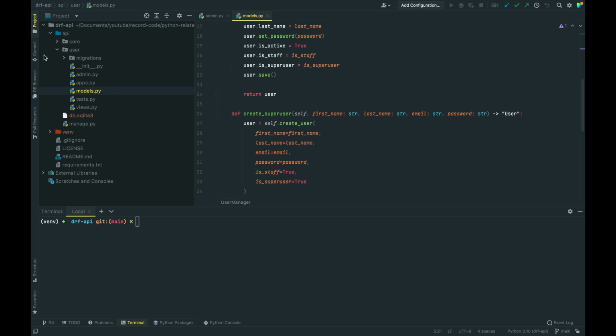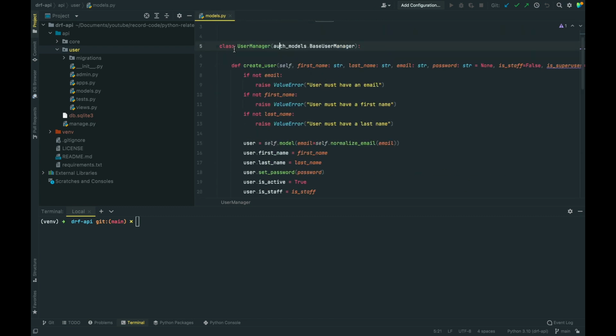And this will be done again only in our user directory. We'll also be making use of data classes to map our request bodies to Python data classes rather than make use of Python dictionaries, which is an interesting way to build, and also makes it a lot easier as a developer to build your APIs. Now, before I go into any more detail, let's go ahead and crack on with the code.